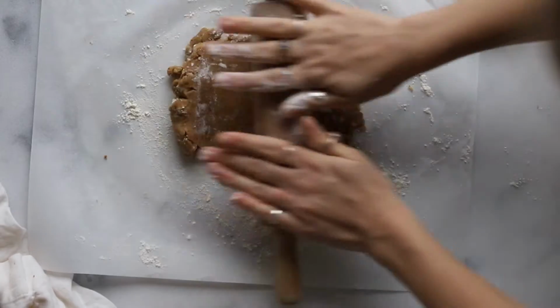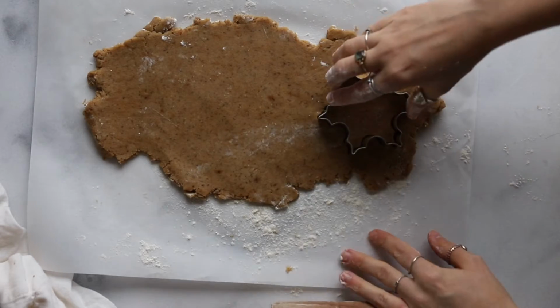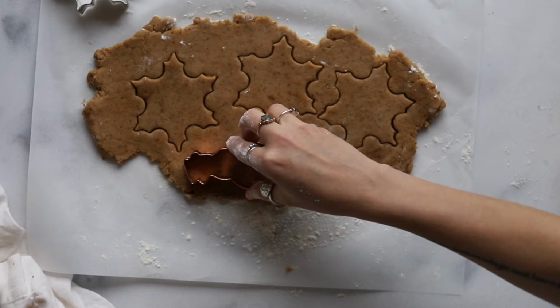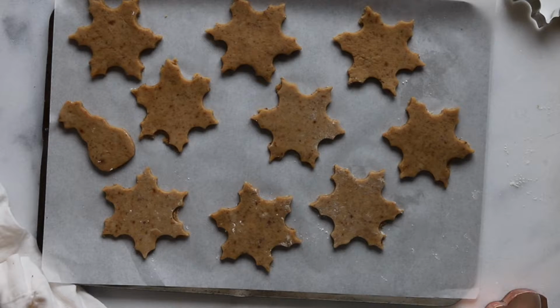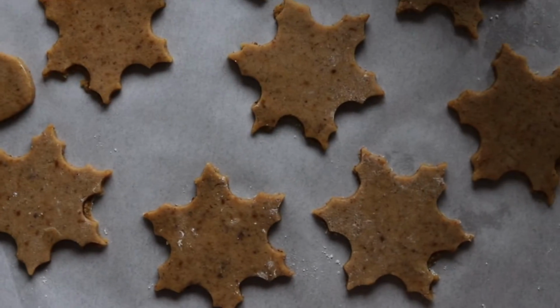I recommend sticking a full tray into the fridge to chill while you're completing the rest of the dough. But if you have enough space on your cookie tray to fit all the cookies, that's totally fine. Then you can just pop it into the freezer or the fridge to chill for a few minutes, and then we will actually bake our cookies.